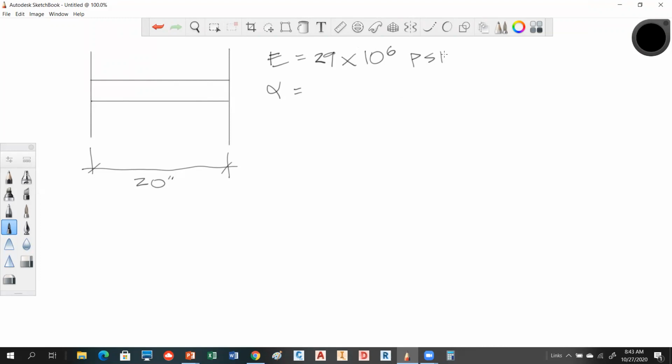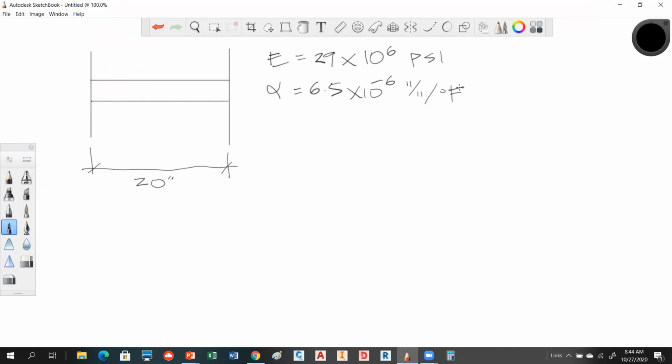I think I mentioned that steel will have varying ranges of modulus. It depends on the amount of carbon in it. So you can go anywhere from 28 times 10 to the 6th up to 30 times 10 to the 6th. A lot of times, if the problem is material specific, they'll give you that information. So we also know the material constant alpha, and that's 6.5 times 10 to the negative 6th, and again, that's inch per inch per degree Fahrenheit.